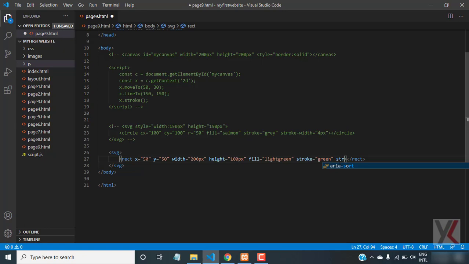Now we can also maintain the width of the border. Suppose we give it as 4 pixel. So we can also change the width of the border.